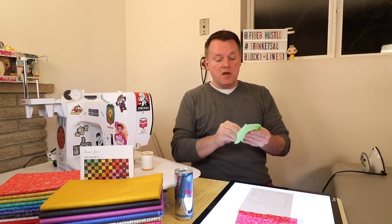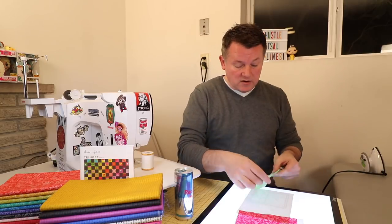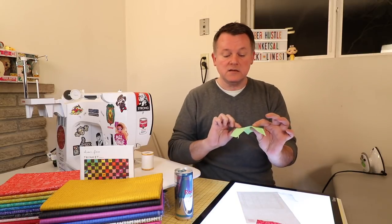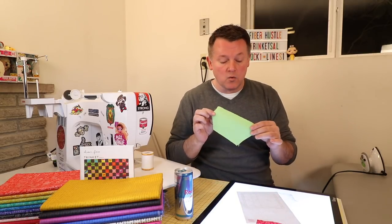Okay, so we've got just a little sliver. It's all we need. And what you're doing is you're actually trying to see through, and this is why you want the light box. You're gonna be able to faintly see that you have the fabric completely covered over that portion that it needs to belong to. Then, because this is just a solid, it doesn't matter what direction it goes, but it is gonna matter when you're going to finish it.